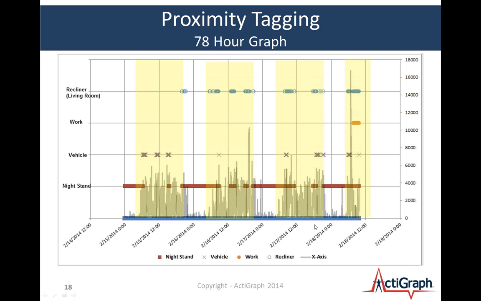But then you have each day here graphed a little bit further out, a little higher level. And so you can begin to see, okay, this person probably spent a little more time at home on the 16th. They were in their vehicle a couple of times on this day. So you get an idea of what happened and where this activity came from. It's pretty interesting to look at. If you drill down a little further, you can begin to see some correlation between the location and the data.